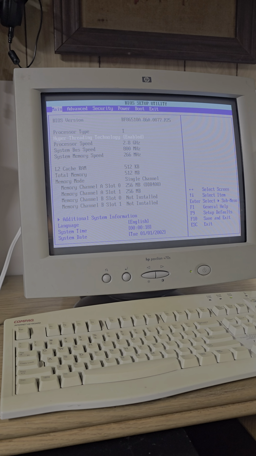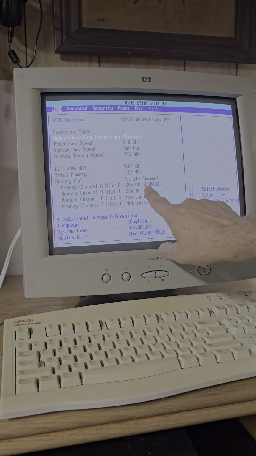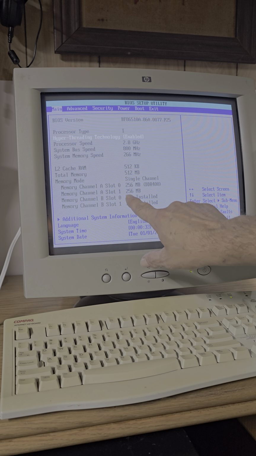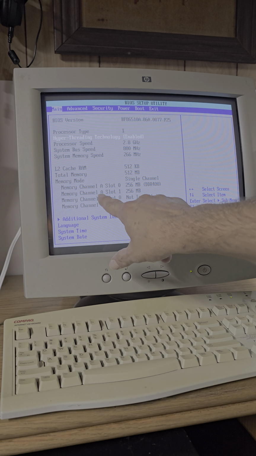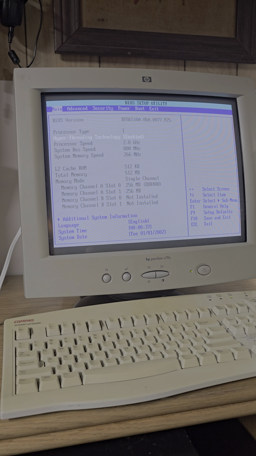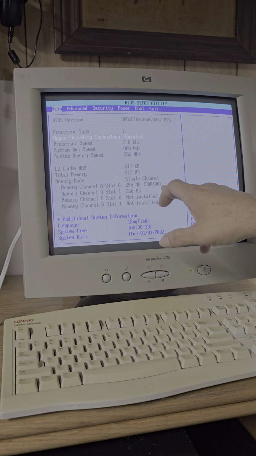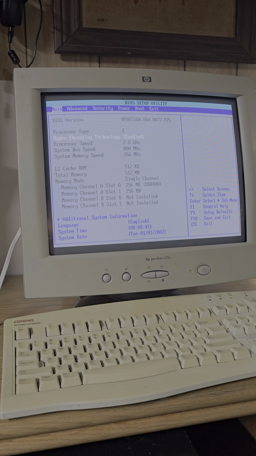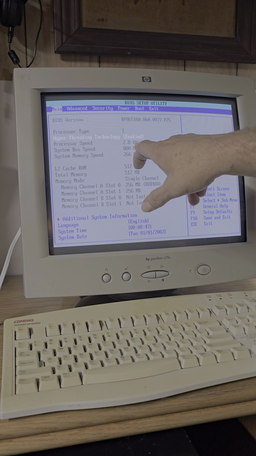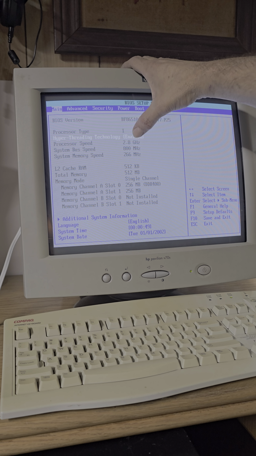There's everything right here. It has 512 megabytes total memory right now, so it doesn't have that much. Doesn't have a gig anymore, and it's still doing the same thing. But anyway, slot A is 256 and 256 megabytes. I don't understand half of this. DDR400. That can't be DDR4. There's no way. I don't know. But anyway, see, it's 266 megahertz or 2.8 gigahertz. That is probably my problem right there.